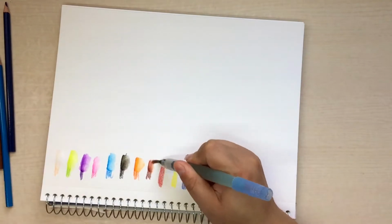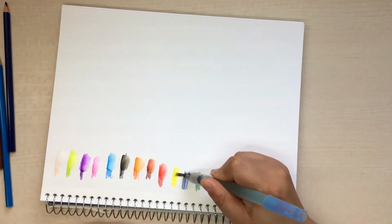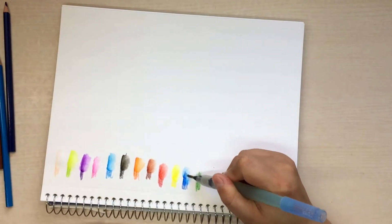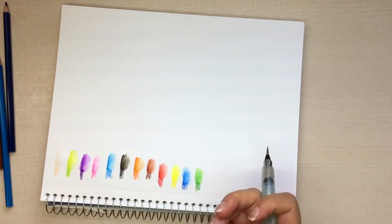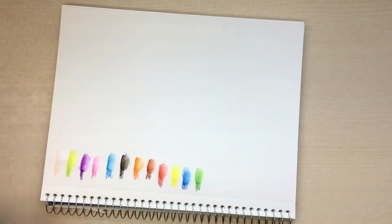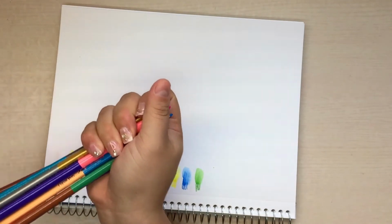I really like how they are melting. And then the red. The yellow. The darker blue one. And then the green. They blend, I mean, not that they blend, but they melt beautifully. So now that we've done that, we're gonna go ahead and swatch the regular color pencils. Actually, we're gonna do the duos first. The duo peps.